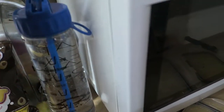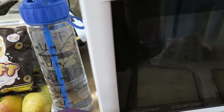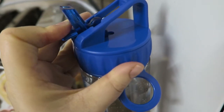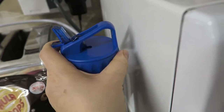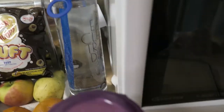So I've got my usual bottle of water here in my Hydrate Mate. I didn't mention, what do you all think of it? It's a new one, so you just pull this like that and then you drink out of that. You don't get the squirting water or anything like that at all, so it's a lot better than the previous one, and it doesn't make a noise. I might get a small one.